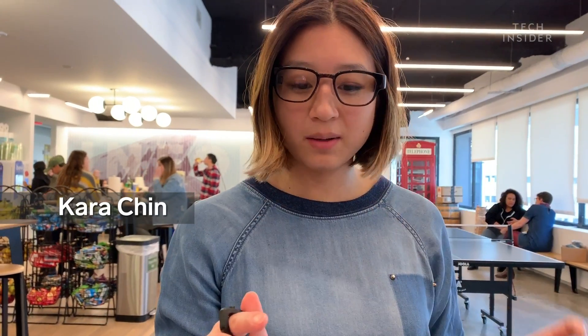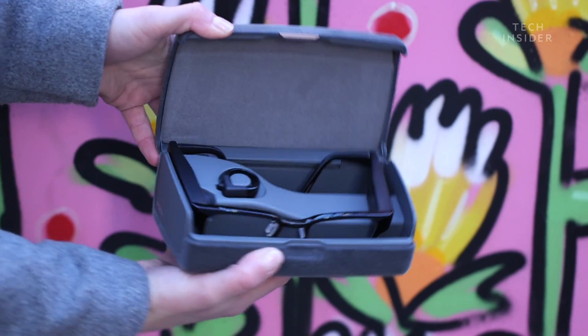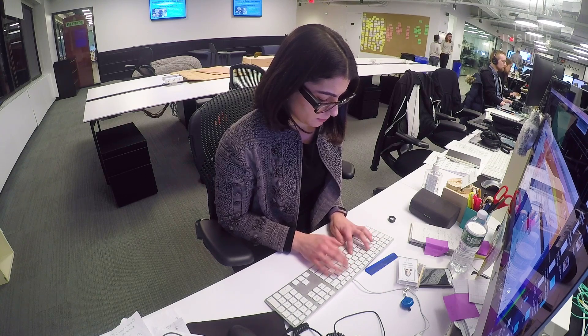During the demo, I could hear little beeps in my right ear but nothing was showing up — I wasn't looking in the right place yet. After a few weeks, my glasses were ready to be picked up for my final fitting. It is officially day one of me wearing my Focal smart glasses. I'm heading into the office and mostly going to be sitting at my desk during the day, just performing simple daily tasks, getting used to the look and feel.